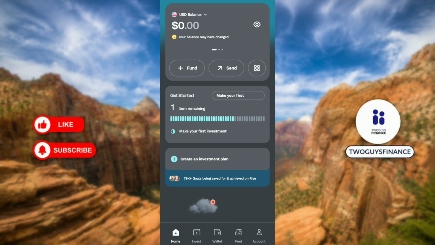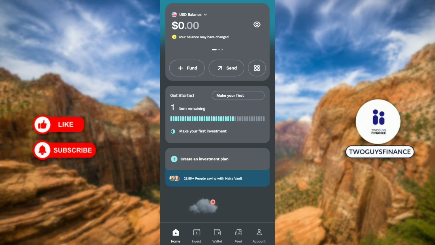Step 4. Complete BVN verification. Now, this part is very important. Users in Nigeria must complete BVN verification. But if you are in Nigeria abroad but still have a Nigeria BVN, you will likely still need to provide it, especially if your plan is to link a Nigeria bank account for withdrawals later. If you don't have one yet, you may need to sort that out first.